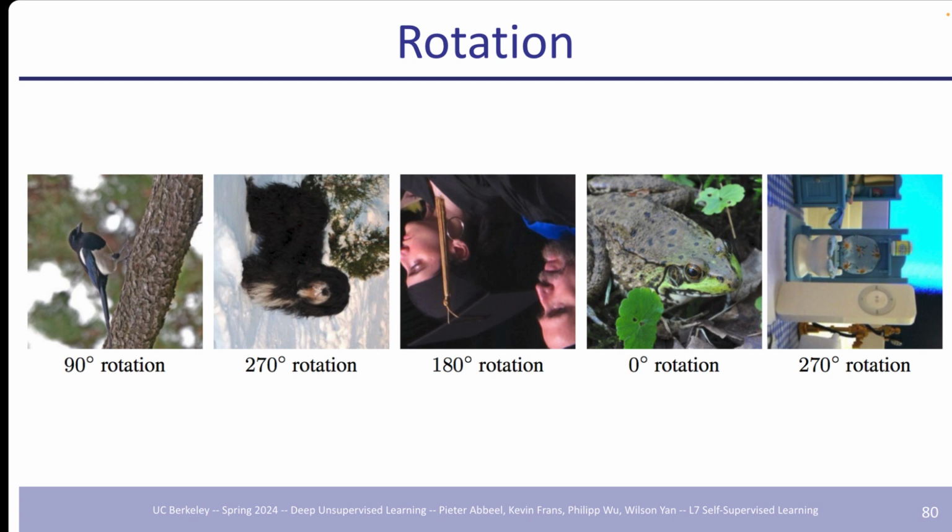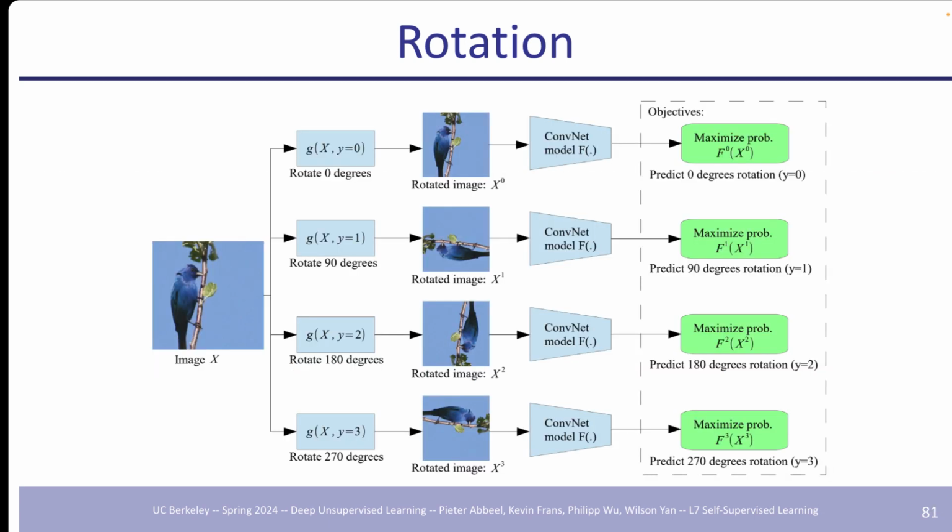So the idea here again is we want to force semantic understanding of what's in the image, but we don't want to label the image. And so if we have it predict which of the 4 possible rotations was applied, it should understand semantically what's in the image, because then it understands the natural way for this, in this case, bird, to be positioned. Now, do you think this is better than a jigsaw puzzle? Do you think it's better than coloring and so forth?